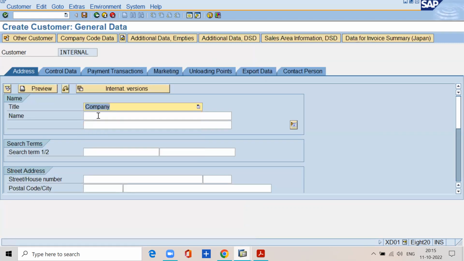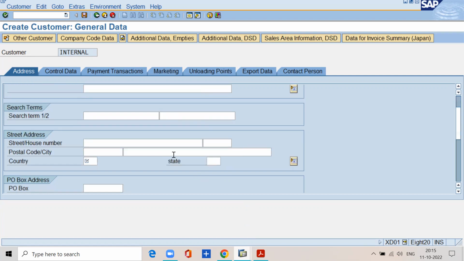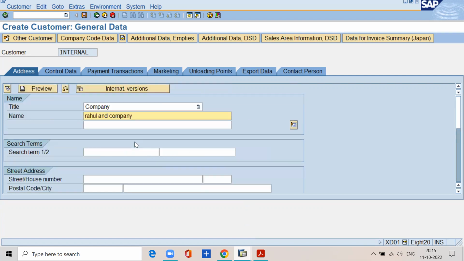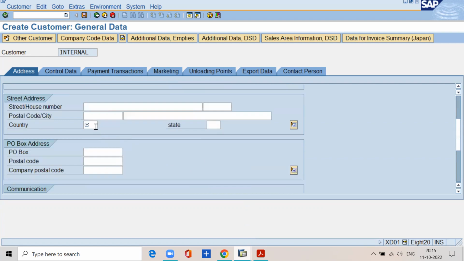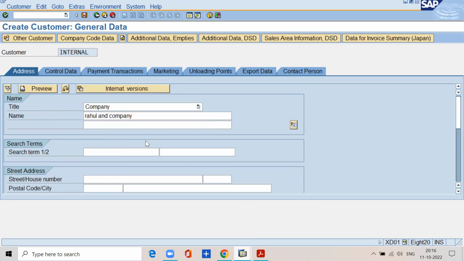Title is equal to company. Name is equal to Rahul and company. Here, this is the customer address you can enter. Country, I am maintaining only country. Click on company code data.